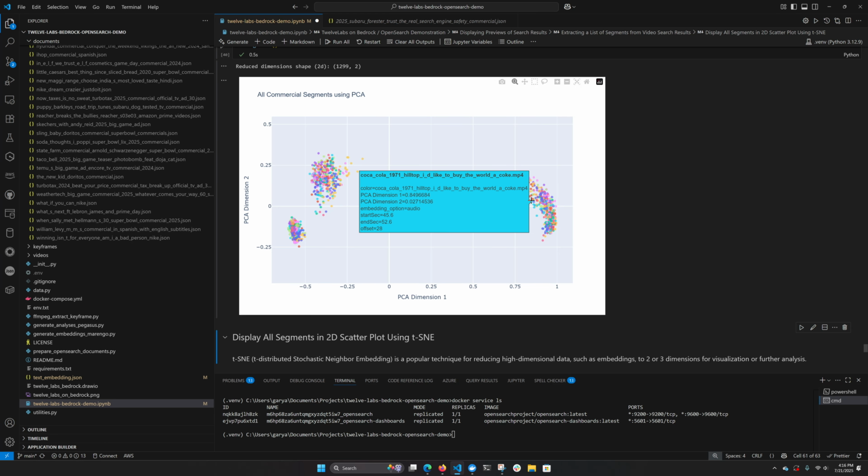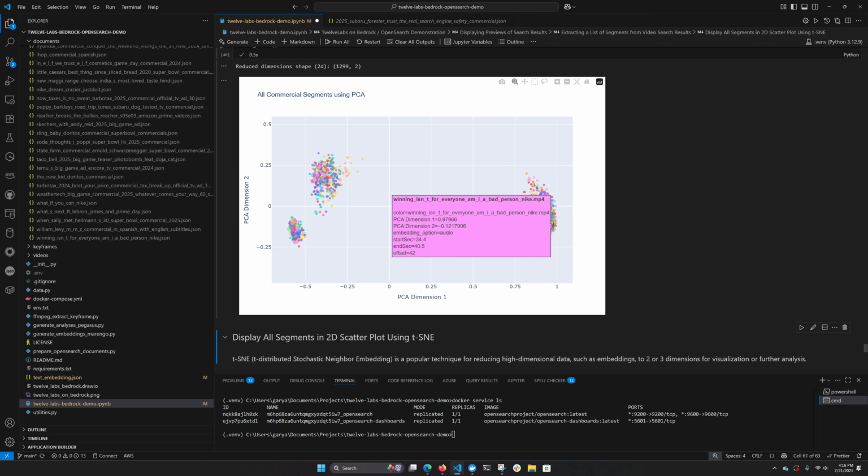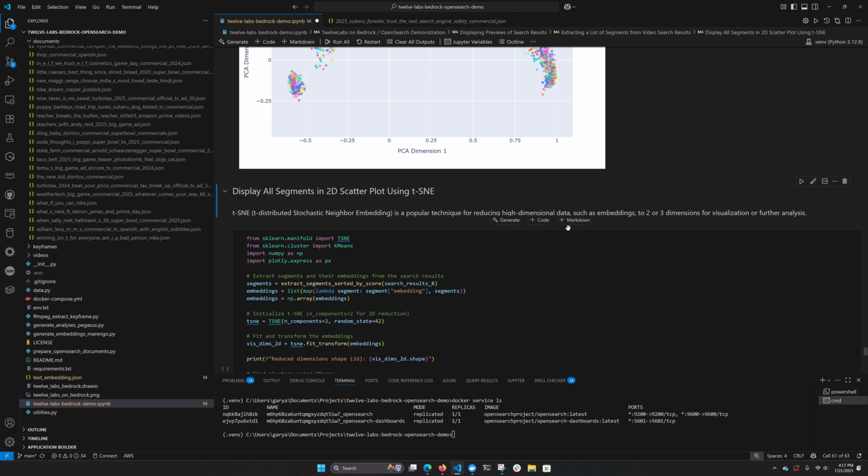So the relative distance between these in 2 dimensions is different. If you were visualizing these, if you have lyrics, maybe you just want to focus and only return the audio embeddings versus the visual. So let's do the same thing, though, and display it using the T-distributed stochastic neighbor embedding. This is, again, better for visualizing high dimensionality vector embeddings.